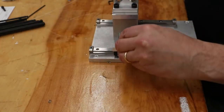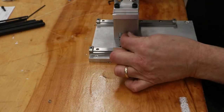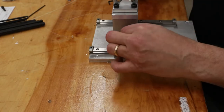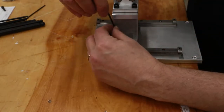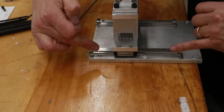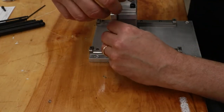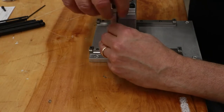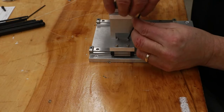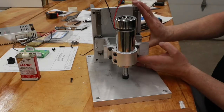And now for a little bit of pre-assembly to see how everything's coming together. And if you're wondering why I milled that slot here earlier, now you understand. Unfortunately, the spread of the two rails, I couldn't move them out any further because I would have had the rail over these holes. So you work with the area that you've got, and that's all the area I had. Well, it's starting to look like a drill press.